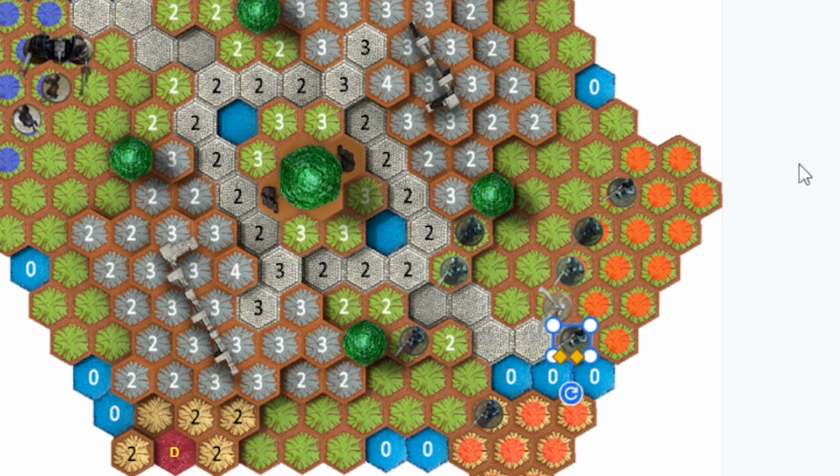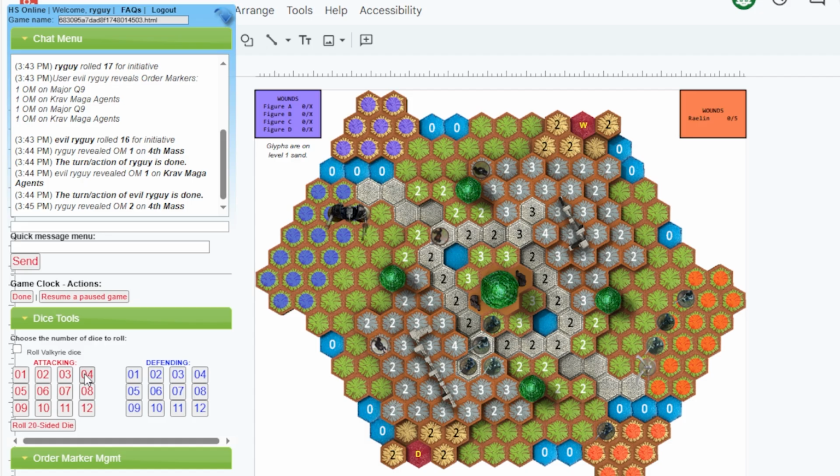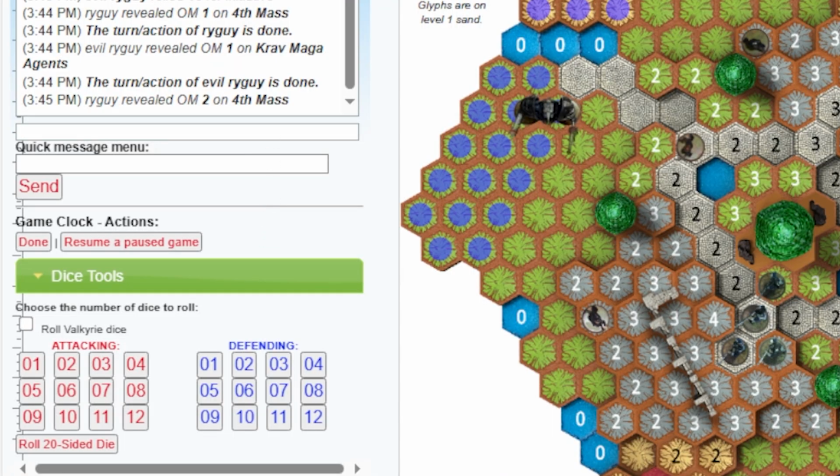If you move figures and want to reposition them, or if you need to undo anything for any reason, hit Ctrl-Z to undo any actions you took in the drawing. Now we're ready to attack. Open up the Dice Tools dropdown. Here you'll find buttons that correspond with the number of dice rolled for attack and defense. The colors imitate the original red and blue dice from the first edition from Rise of the Valkyrie, so red is only for attacking and blue is only for defending.